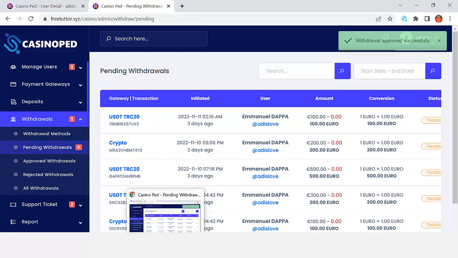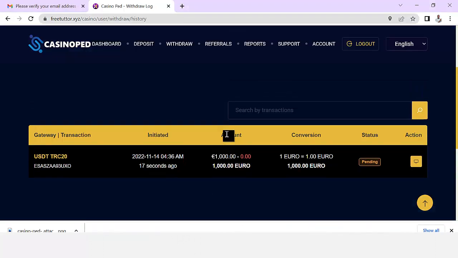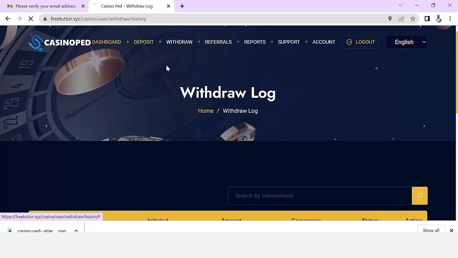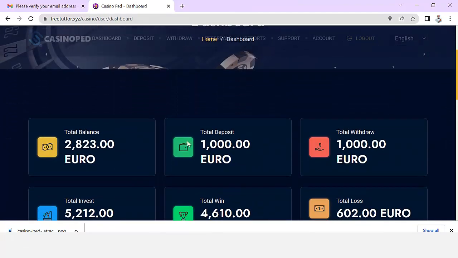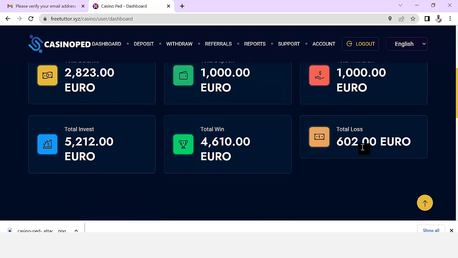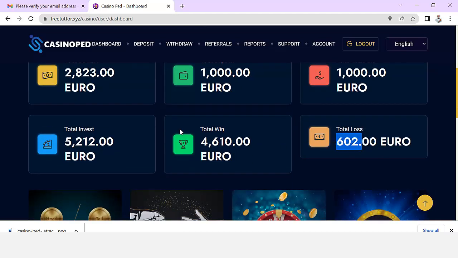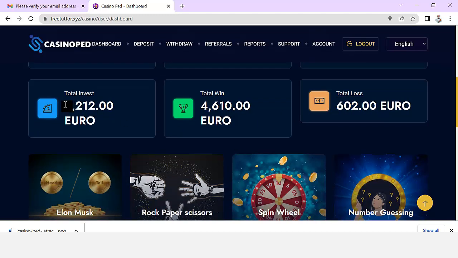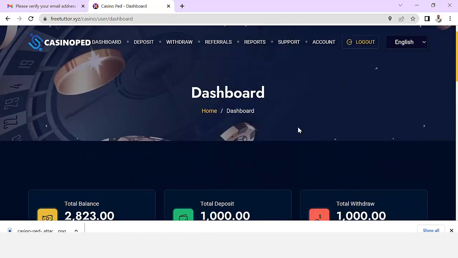So when I go to my account right here and I click on dashboard, I'll see that total balance is 2008, total deposit is 1,000, total withdrawn is 1,000. You see that total losses is 602 and total win I've won about 4,610, and total invested is 5,212. Can you see that? This is very, very interesting.